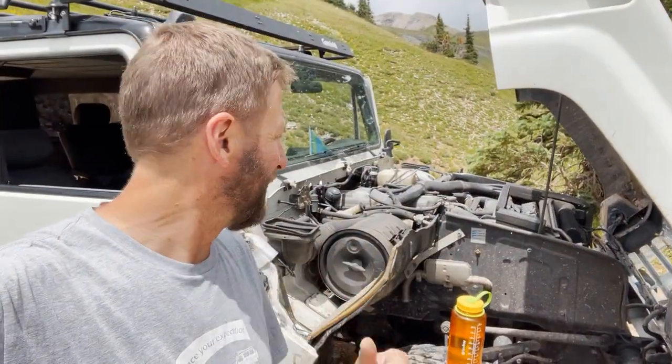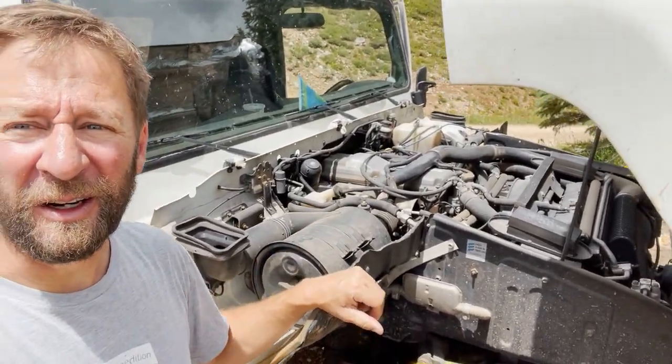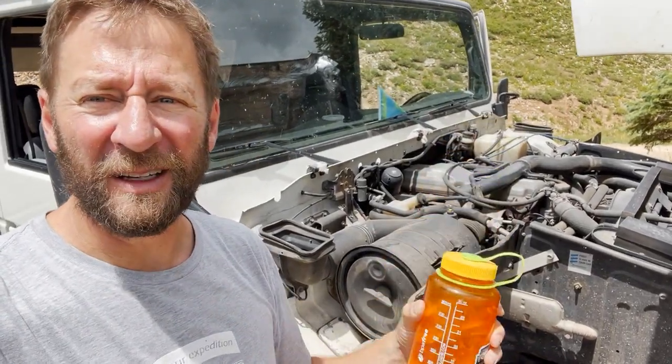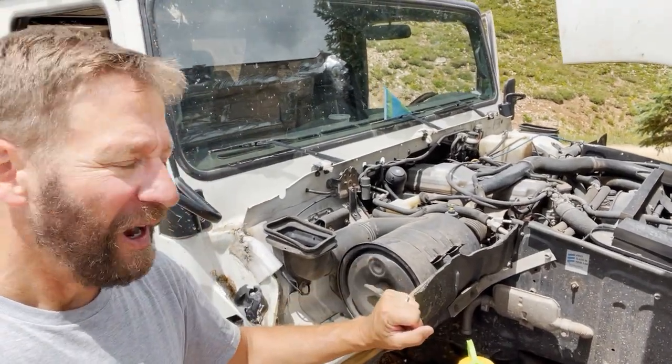Hopefully you're liking this wheeling footage. Pop the hood real quick. This is a 15 BT engine, like we talked about. Inline four cylinder, 4.1 liter. Just think about that. One cylinder holds an entire liter. Just massive. All about low end torque here. Turbo diesel. It's not a fast truck as you've seen, but it's pretty sweet.